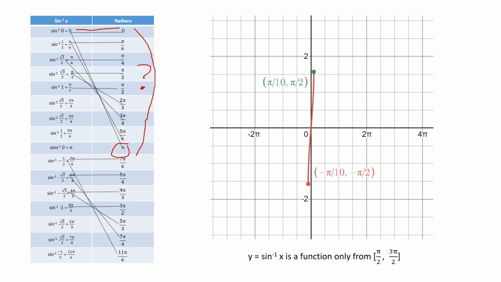Same thing as pi. Arc sine, or sine -1, square root of 2 over 2, goes to pi over 4. And also, it goes to square root of 2 over 2 here. Also goes to 3 pi over 4. So, I have the line right here. Which one does it go to? And we don't know. And that's why it is not a function. I got multiple lines from input going to an output.